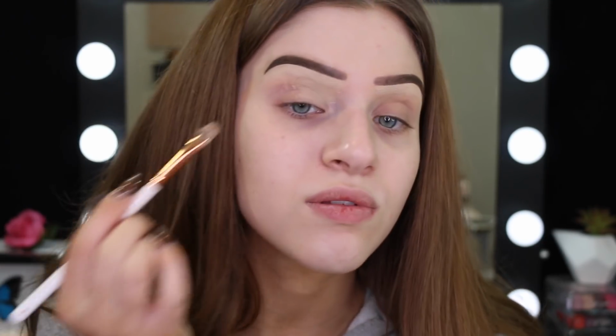And for my eye primer today, I think I'm going to use my MAC Soft Ochre paint pot. I have not used this in such a long time. I always use my Tarte concealer, but I think I want to start using this up. I don't know why I stopped using it. I just forgot about it, I think. I'm just applying this to the eye with a synthetic brush. I feel like the paint pot feels a little bit dry because I haven't used it in so long. Hopefully it works all right though.